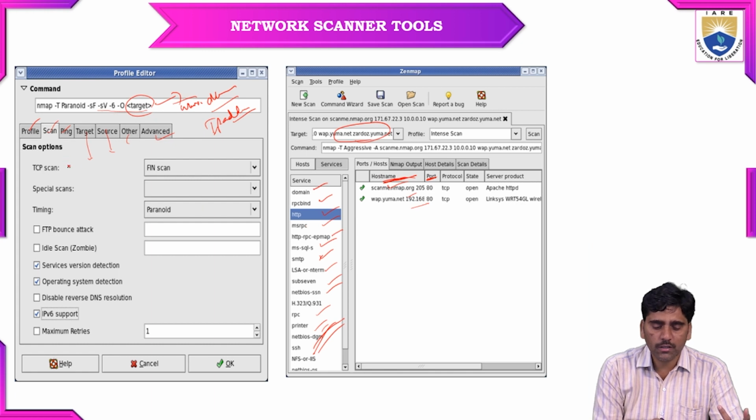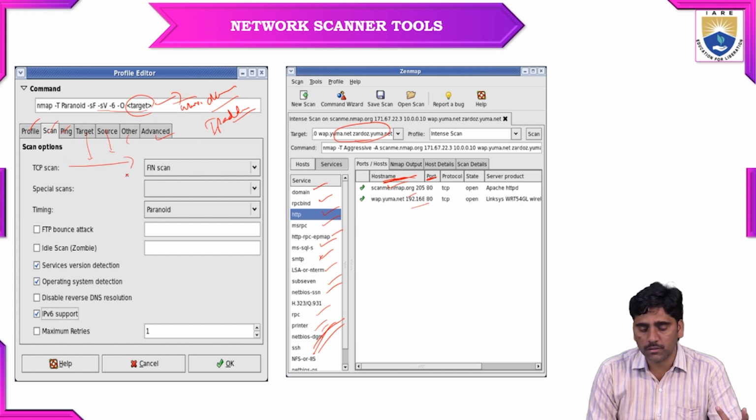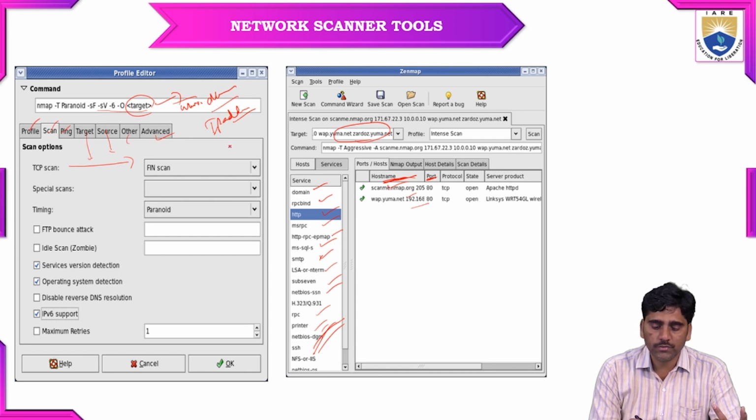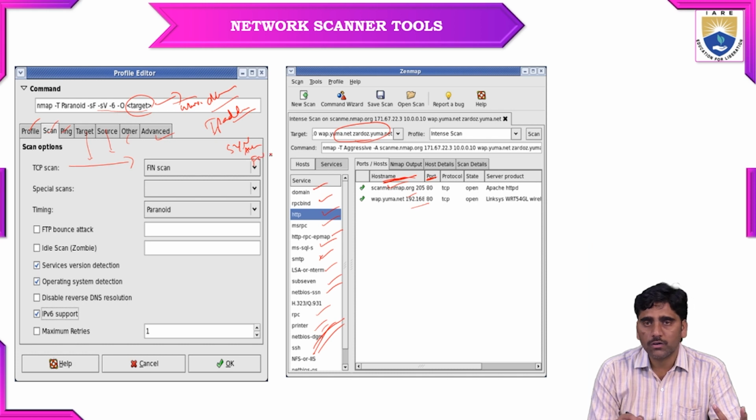There are different types of TCP scans, like SYN scan, acknowledgement scan, FIN scan. Likewise, all different types of scans are there. So select any of the scans, mention the timing, and perform the scanning operation.